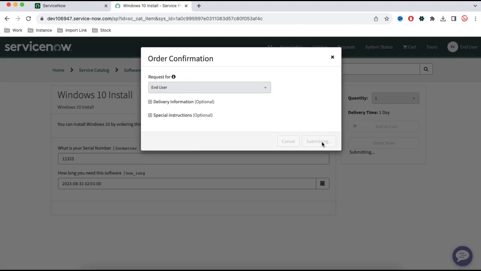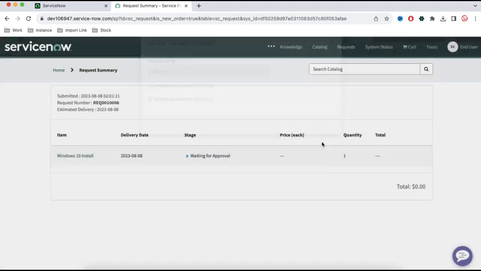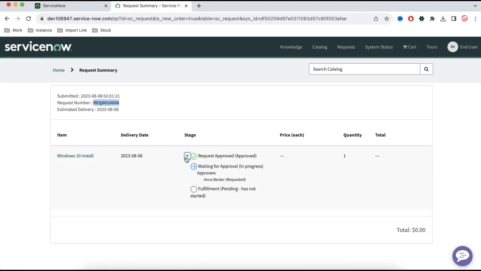Now once they order that, they will get a request number. They have to keep this request number safe, and there it's showing that the stage is waiting for approval. It means that it needs to be approved by some user. Once they approve that, a catalog task will be created, and then this software is going to be installed by somebody on their system, and then this request is going to be completed.